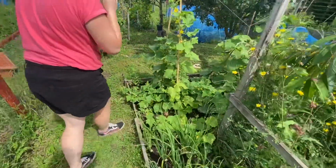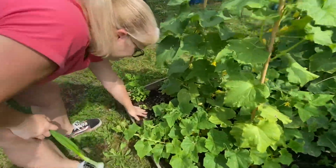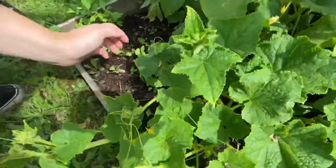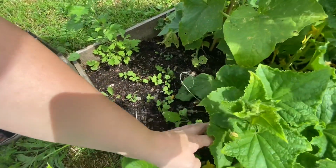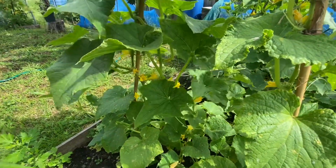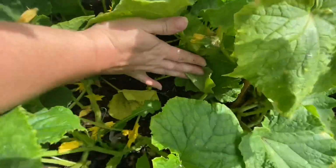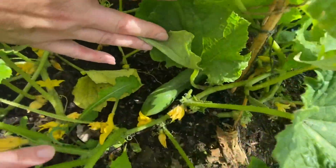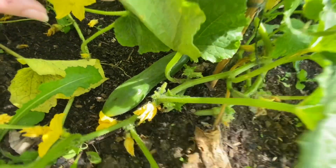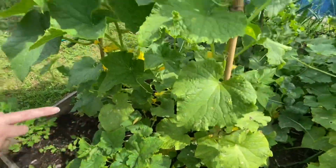Then we've got, well, I've put some radish seeds in here, but then the cucumbers have grown over the top of them. So these are radish, and then these are cucumbers. So I did harvest these the other day. Oh, there's one there. So a lot of the big ones, see that? How sort of stung or something? No, these are prickly. A lot of these, we think, are Telegraph improved.